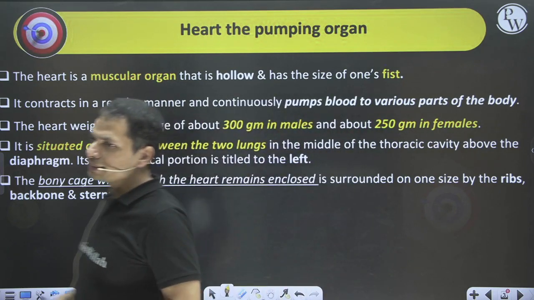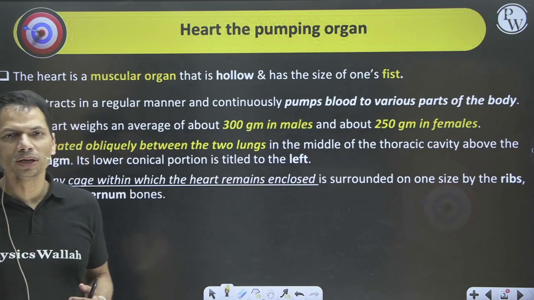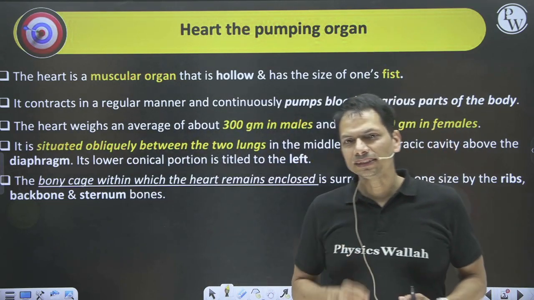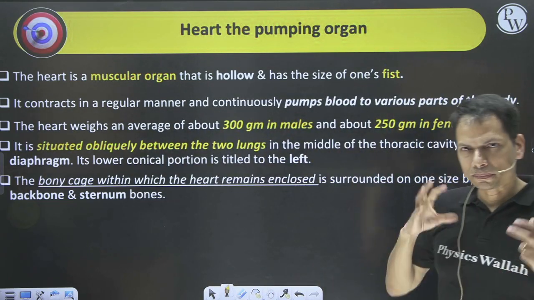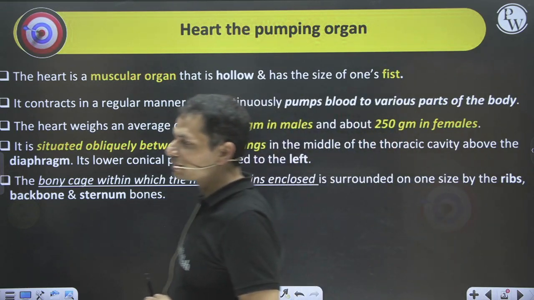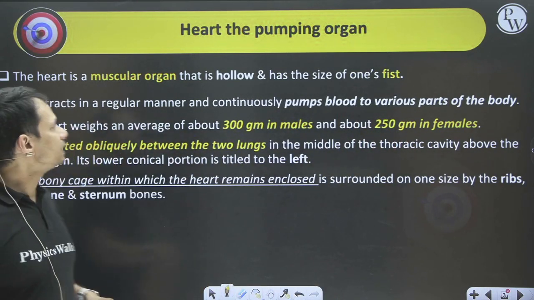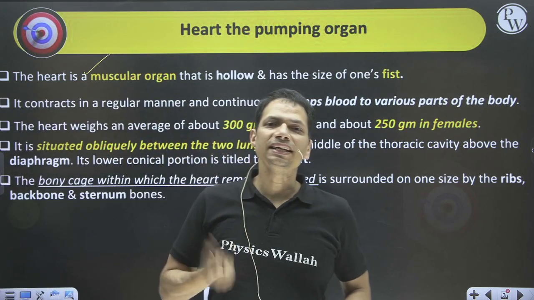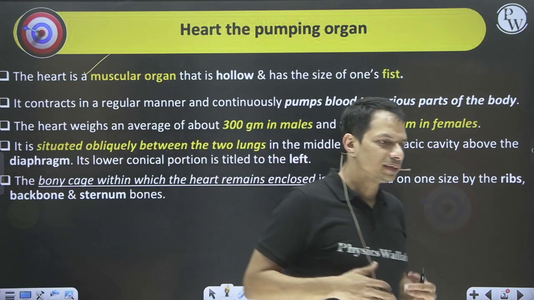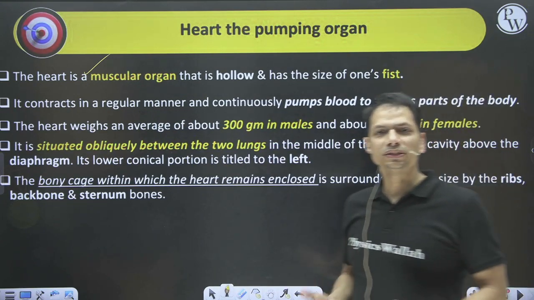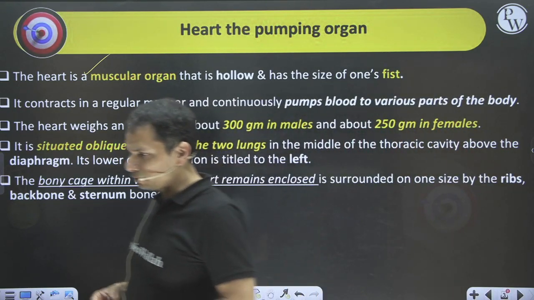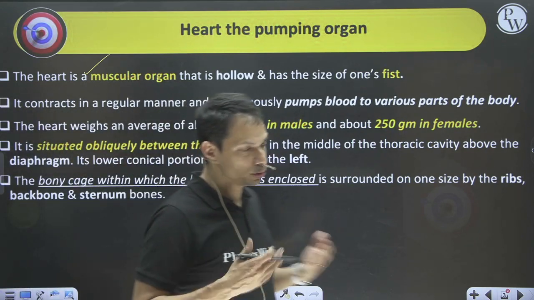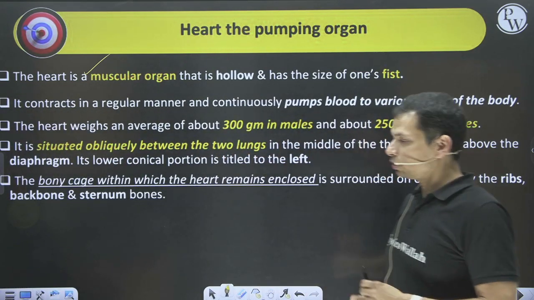The heart is a muscular organ. The heart is made up of cardiac muscles. Cardiac muscles are branched shape muscles, and we'll see that. So it's a muscular organ, and we know the heart is always beating right from the time the embryo is formed. We see the beating of the heart, and it keeps on going and going till a human being lives his or her life.